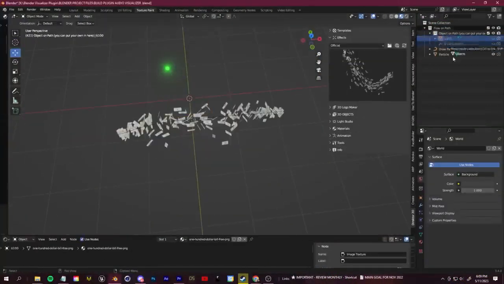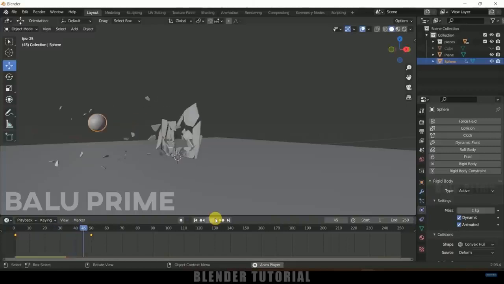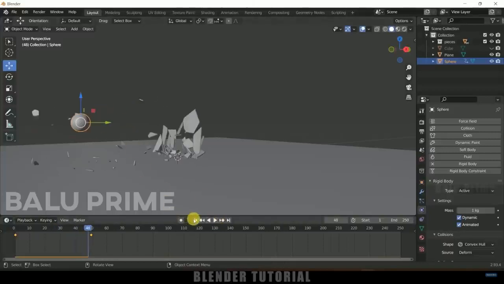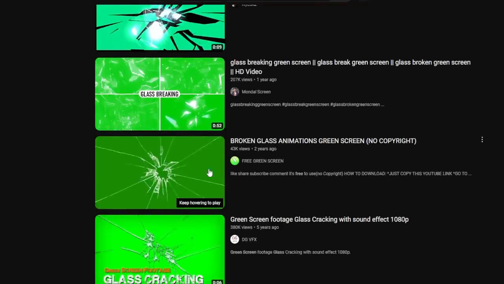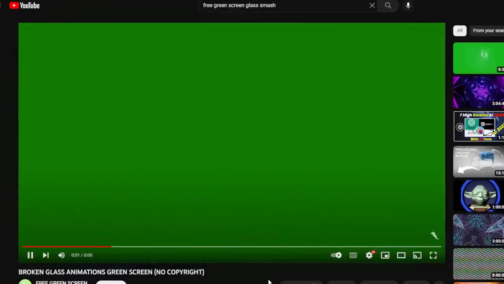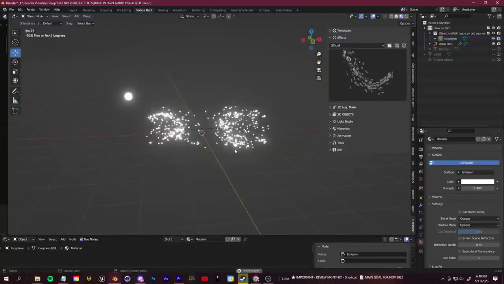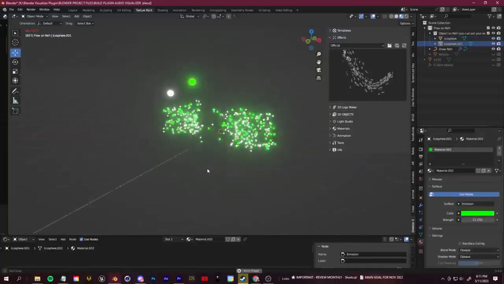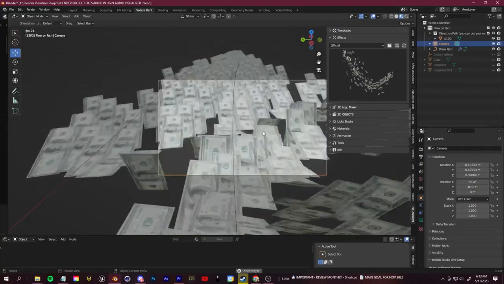Say you want a transition where there's glass smashing and shooting across the screen. Well, with Blender, you can easily set that up using physics and simulations to make it your own. You can control the lighting, the timing, the speed, and the composition. Without that skill, you're stuck using the same green screen glass smash that you got for free, or again, paying for pre-made assets. So you can see that there's clearly an advantage by learning some of these basic 3D tools, just so you can create things yourself and not have to rely on others to put together what you want to make.